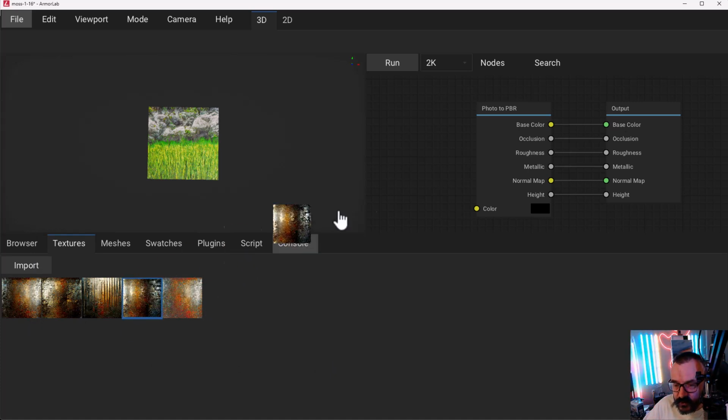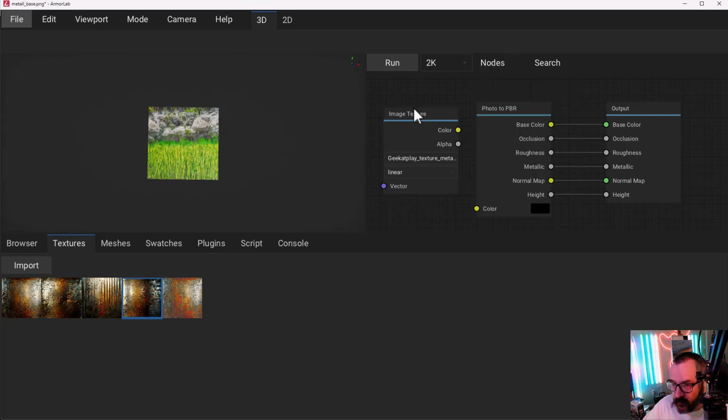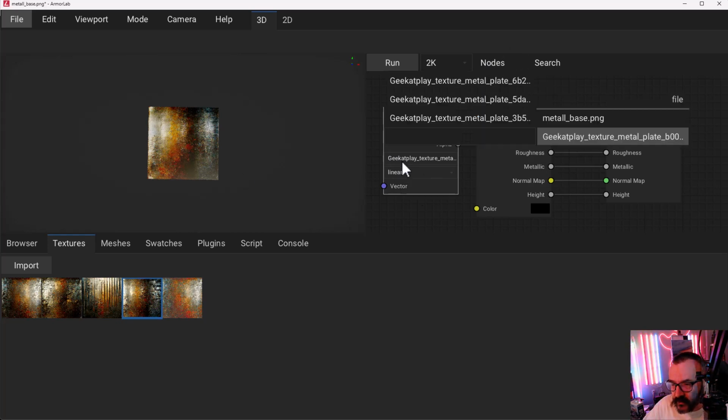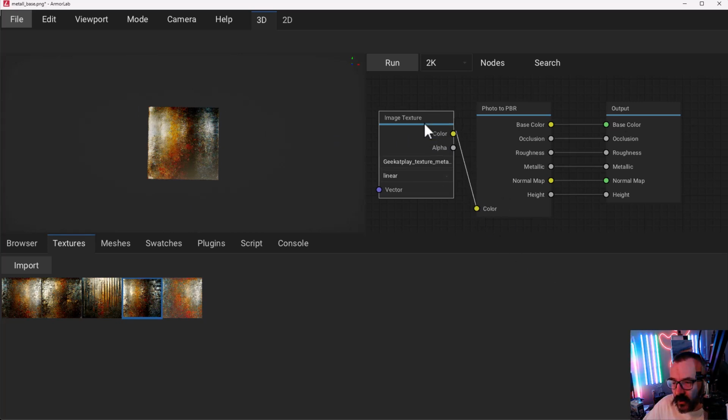Next, I just take this image, drag and drop. As I drag and drop, you can see this image texture is the same as the one up here. But this image texture has our path, and the path is specified in this line. So if you just add nodes, you can also specify it. Notice it also provides alpha and color. Currently, this image does not have any alpha, so I'm just using color, and I'll connect color to the color. So now this image will process as PBR and create output for us on those channels.